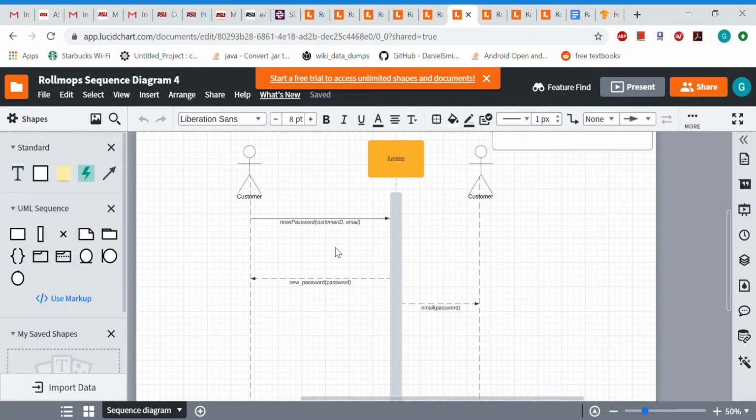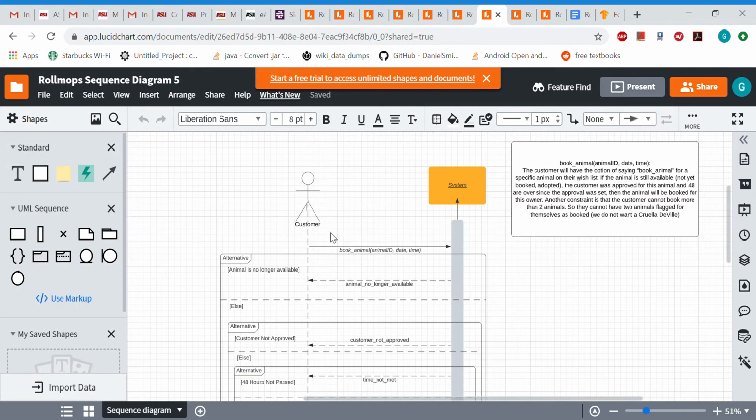All right, and we'll jump into sequence diagram 4, another simple one. So the customer tries to reset a password, and they get their new password back, and then they also get an email with that reset password. And so here you can see we have the same actor twice in the sequence diagram, which is a little unorthodox, but kind of works for this specific scenario since we're sending out 2 messages to the actor.